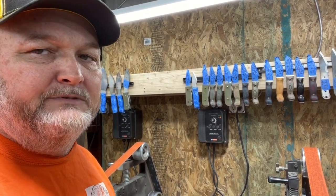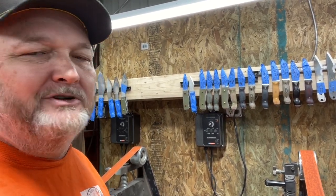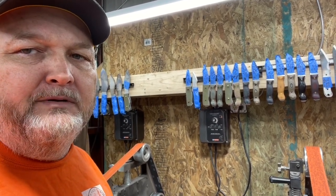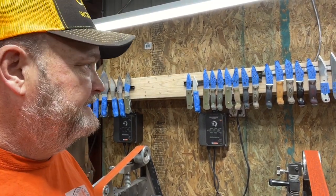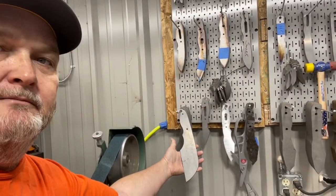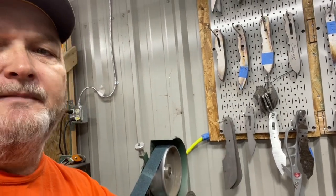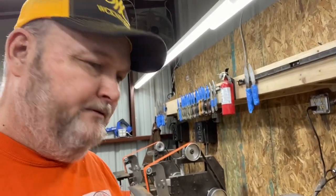Phenomenal camp tool. Let's read its name, camp tool. Go figure. But it's just a great little chef's knife. I say little. It's a great chef's knife, and also a brush buster and things like that. Things you need in camp. It's a phenomenal knife design. It really is. It was based on the Serbian chef knife. Of course, it has my grind on it. It has a Scandi into a saber. So anyway, great knife. I have one in my camp gear. So anyway, there it is.